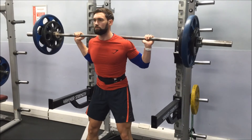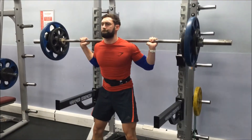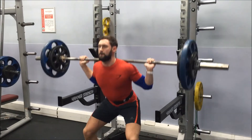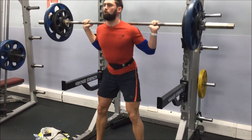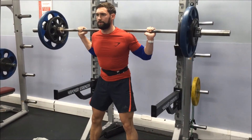Number three: mind-to-muscle connection and pushing through the heels of your foot. It is critical that you push through the heel of your foot — this is a quad, hamstring, and glute based exercise, not a calf exercise. Make sure you're coming down and pushing through that heel. If you lack a little bit of ankle flexibility, then put some plates underneath your heels so that you do engage through them.